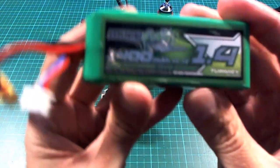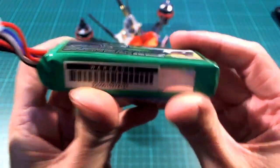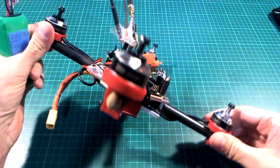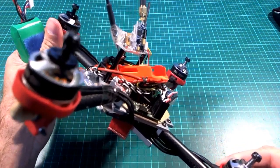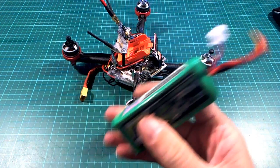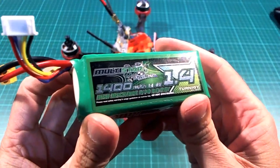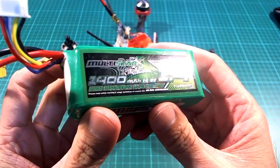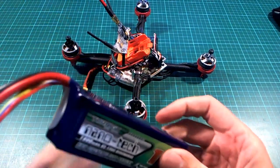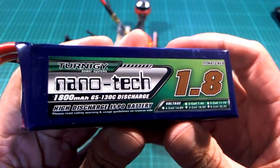The batteries I've tried are 1400 milliamp hour 3-cell, just to do some testing and get used to flying with it, because it was actually the first time I've flown with that much camera angle. It's about 40 degrees. So I just wanted to get used to it with batteries that weren't too aggressive. I also tried this 4-cell 1400, but I actually bought a battery specifically for this quad to try and go as fast as I could, and that's this one here.